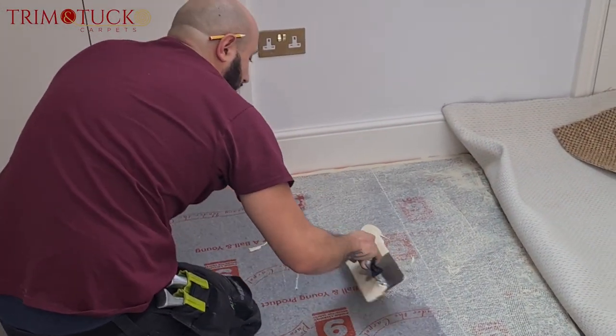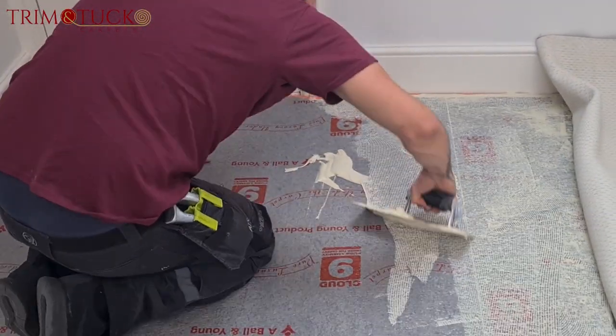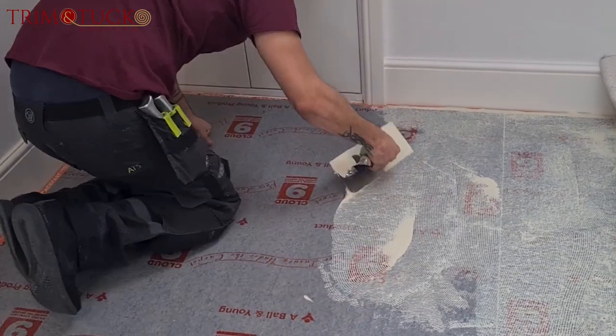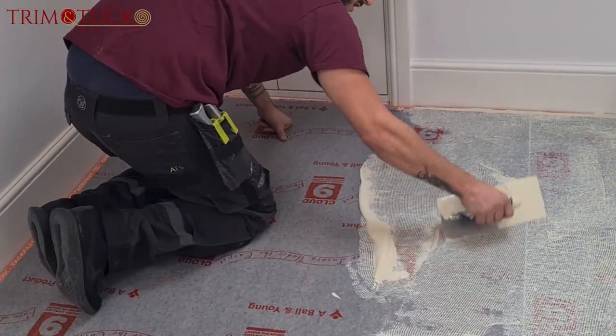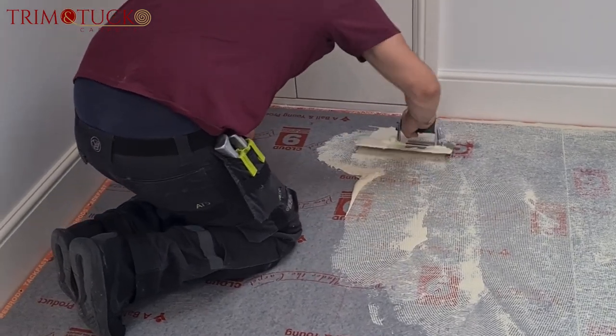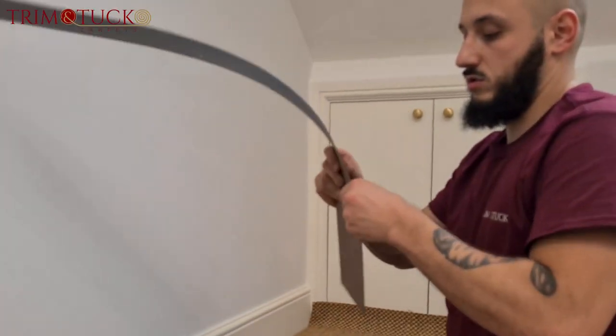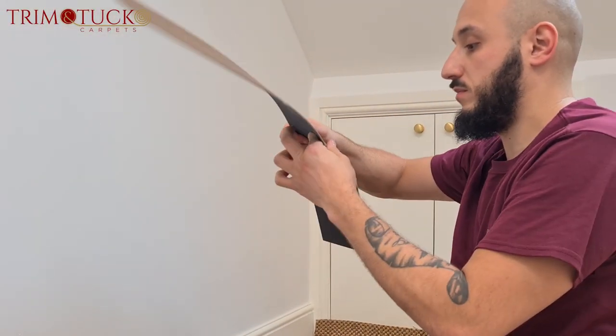It's done the way it is. TrimandTuck does everything by the books. To be honest, I'm not really the best at gluing. There's some people that can just whiz past this stuff. So this is where my LVT comes into play.